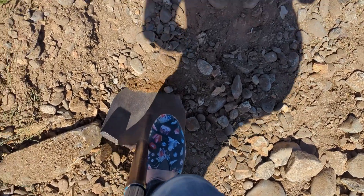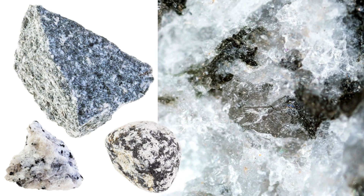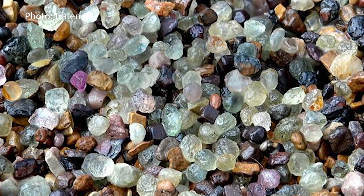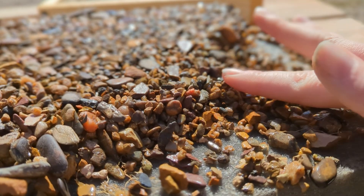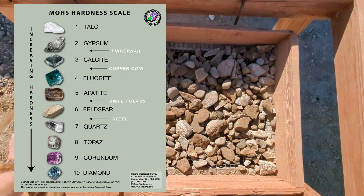But how did they form? Montana sapphires were born in ancient magma, cooled into a rock called diorite, and transformed by heat and pressure into a mineral called corundum. Sapphires are the gem-quality versions of corundum. Fun fact: it is a 9 out of 10 on the Mohs hardness scale. Only diamond is tougher.